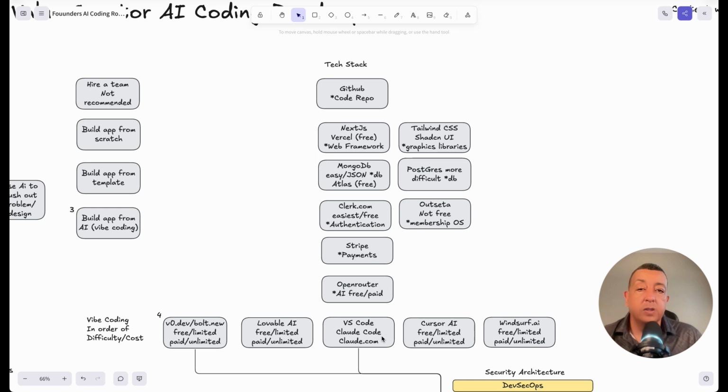Just full disclosure, I'm on the most expensive plan. It's called Claude Code Max, and it's $200 a month. You don't need that plan to get started. They have cheaper plans, but I'm here to tell you that you can't cheat the system. You can buy the cheaper ones, but you're going to spend so much time and frustration with them that you're just going to eventually end up spending the money and getting the better model. It's just the truth. Now, look, I'm not in love or married to any of these models, and I would change them tomorrow if a better one comes out. And you'll be the first to know.